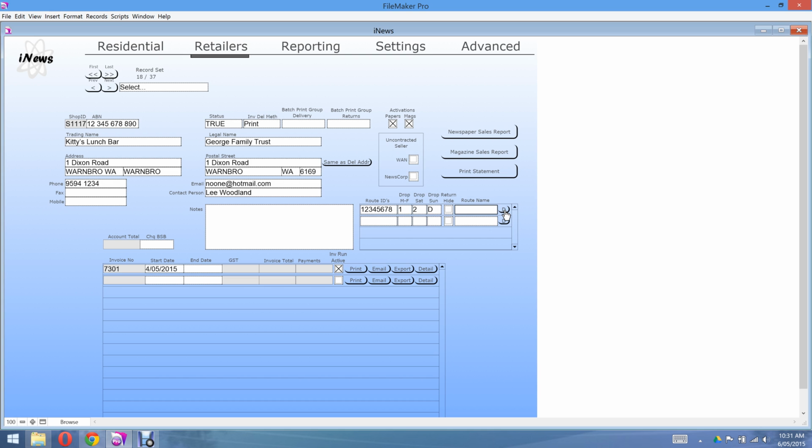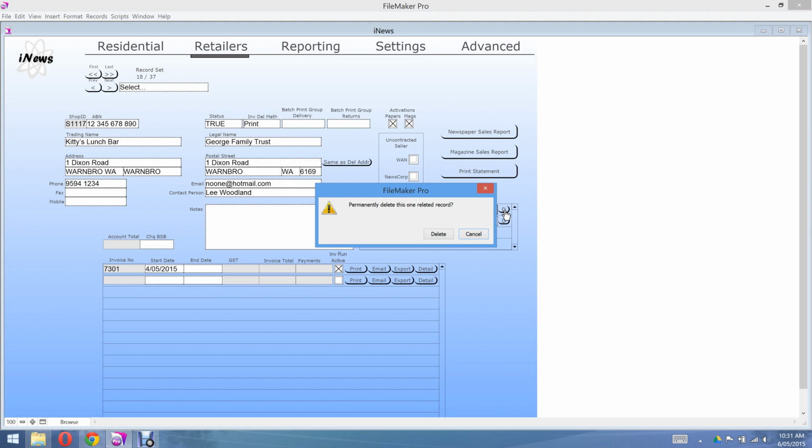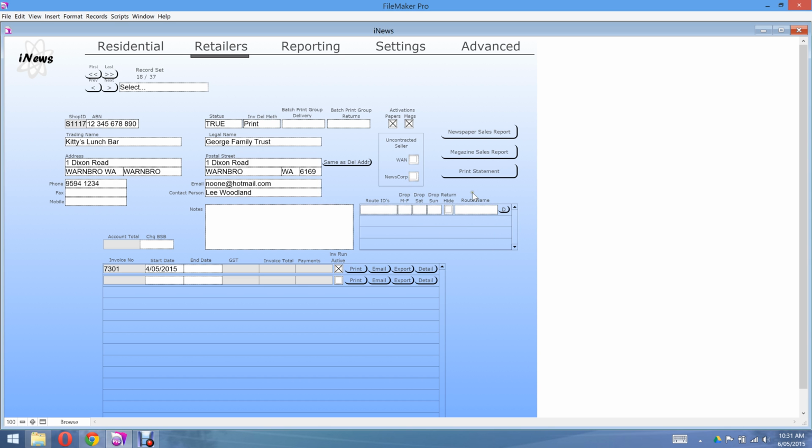Lastly, you've got the D button on the end here in the event that you need to delete a particular route ID from the system. It is important to understand that if you are retiring an old account because of an ownership change in a business, you must delete the route ID before you can reassign it to the new account, as duplicate route IDs are not permitted. And that concludes this how-to.